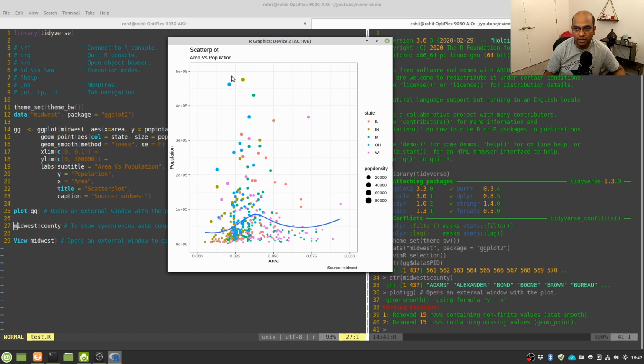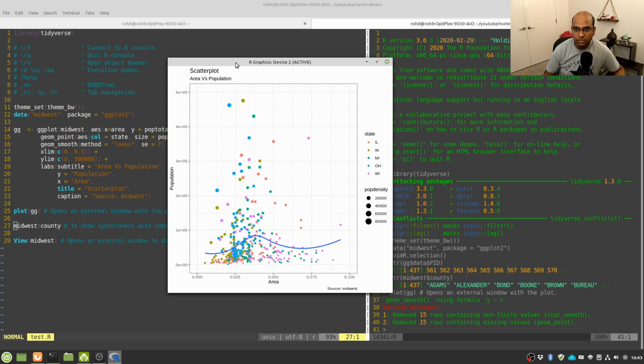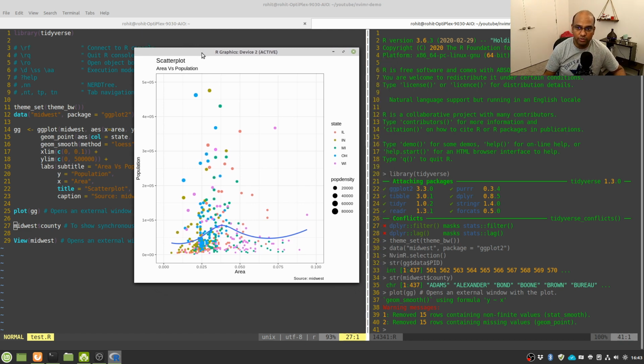These dots show how dense those populations are, and this window actually works over SSH also. So if you are connecting to a remote machine and if you have X11 forwarding, then you can actually get this plot forwarded to your terminal through X11 forwarding. So it's not that it will only work when you are on your machine. You can work on a remote machine, and you can still visualize these plots. Now how fast these plots are going to load will depend upon how fast your internet speed is, and also how complicated your plot is.